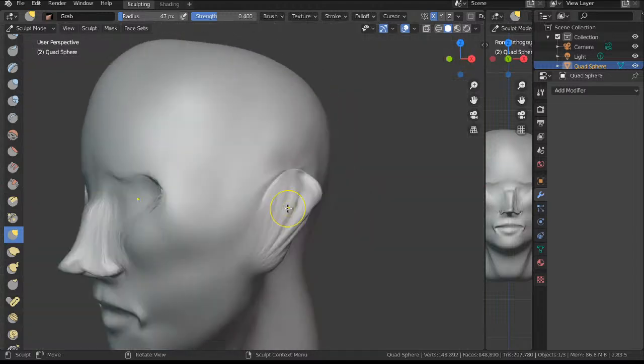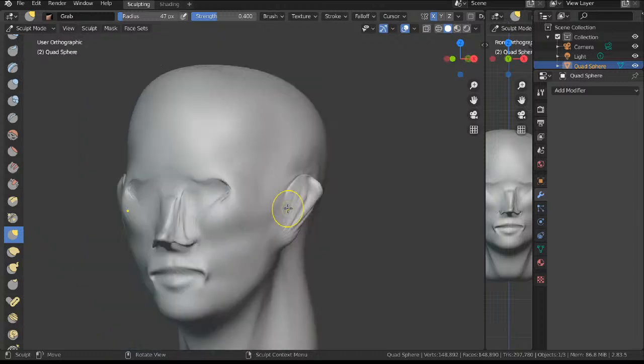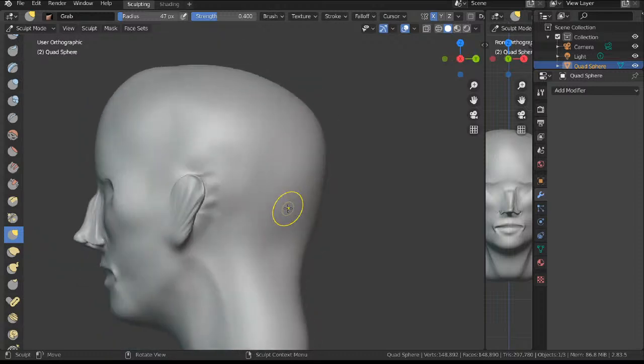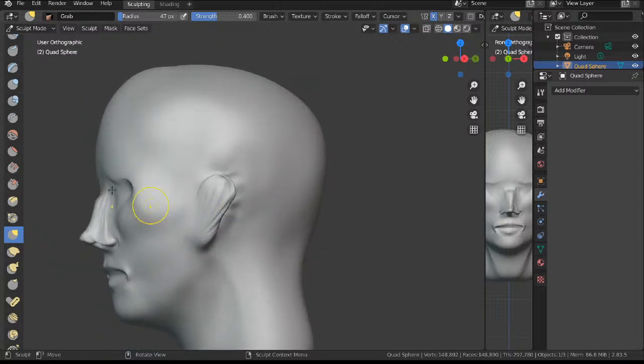How does this look from the side, though? Could use some smoothing, I think. Yeah. Some flattening. Oh my gosh, this poor guy's nose. His nose has aged faster than the rest of him. He has like a Roman nose going.